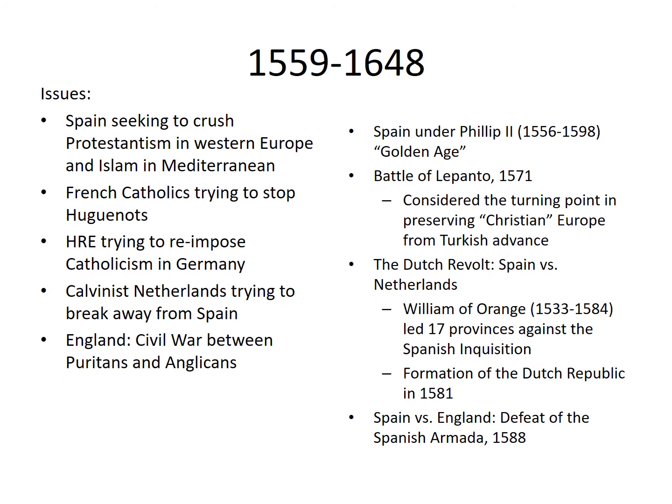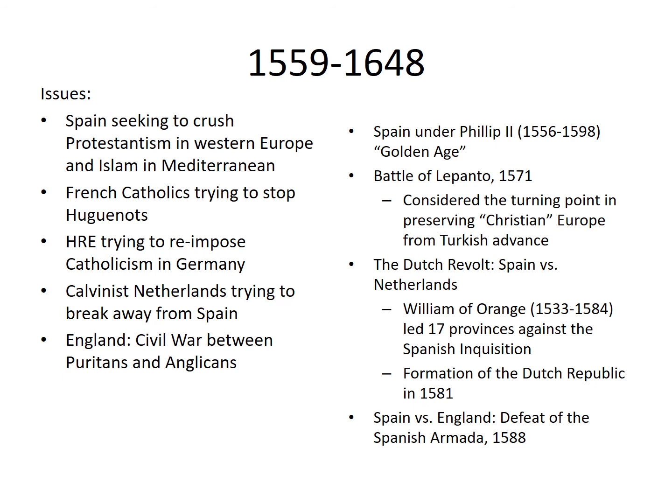Okay, so Spain under Philip II between 1556 and 1598 was experiencing a golden age. At the Battle of Lepanto in 1571, considered the turning point in preserving Christian Europe from the Turkish advance, the Spanish were successful in repelling the Turks in the Mediterranean region, and thus it was a victory for not just Christianity in Western Europe, but in particular Catholicism.